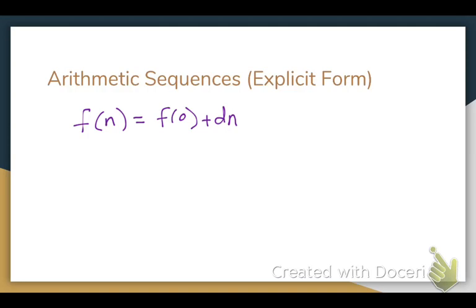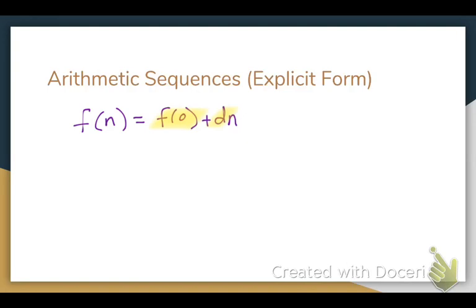Now, get out a highlighter for me if you don't have one out, because I'm going to have you highlight a couple things for me. All right, the reason I'm having you highlight these is as follows. When I graded your most recent quizzes, I noticed that a lot of you weren't sure what you're supposed to replace in the equation and what's actually supposed to stay in the equation as is. So this whole f of 0 idea, some people replace the f and then put some number times 0, or some people replace the 0 and put f of some number. It was getting confusing because you weren't quite sure what part of the equation you were supposed to be replacing. So the things I've highlighted are the things you should be replacing in the equation.